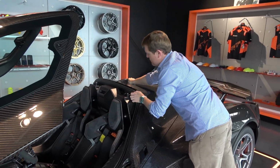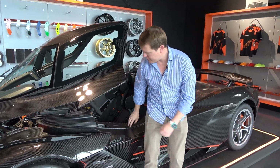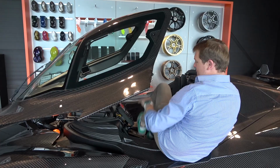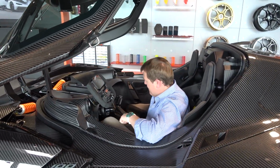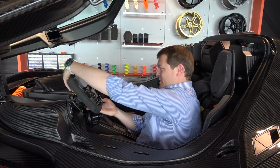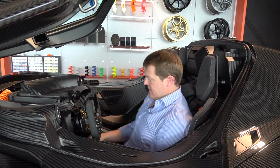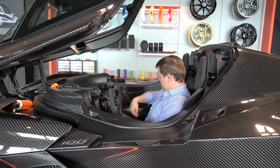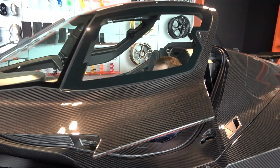So that just shuts down, give it a press, it latches into place. And then the process to get in here effectively is to sit up on the side, which is of course PPF'd on here, swing your legs around, step on in underneath the steering wheel and take a seat inside the carbon fiber tub. Now in here, gosh, this feels cool. This feels really cool. Let me pop off the steering wheel, latch that back on in here. Easily enough to do. We're going to see how things like this are assembled as well. But this is where, if I close down the canopy, I have the full inside experience.